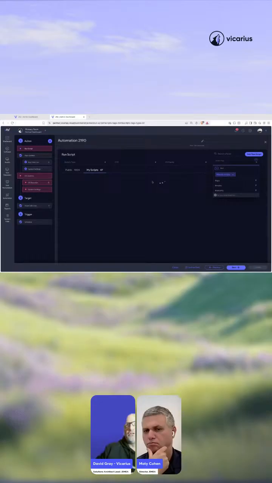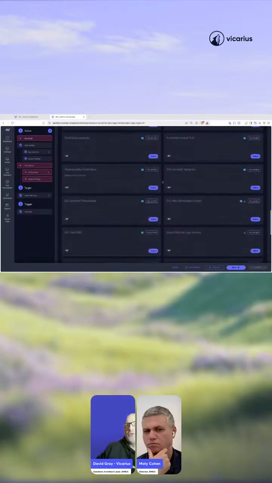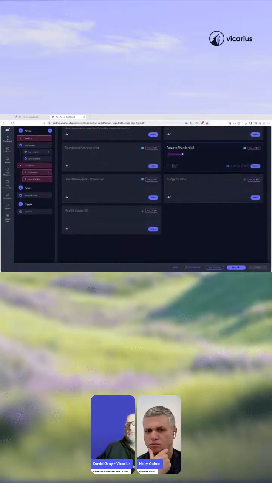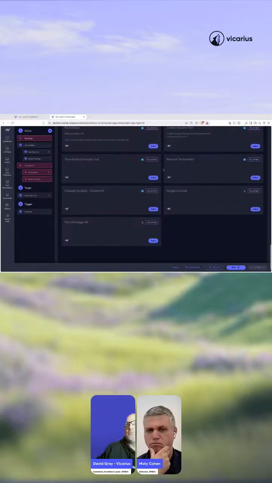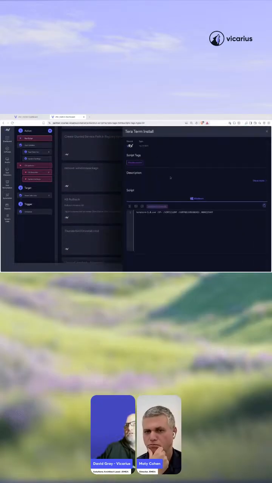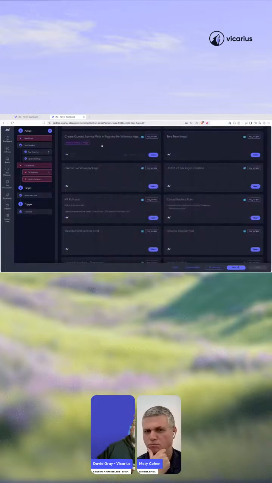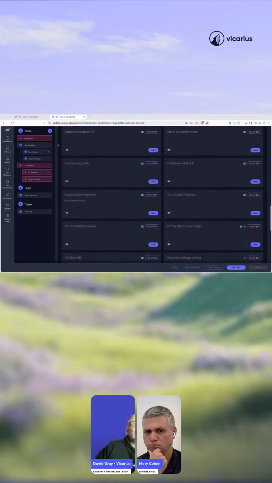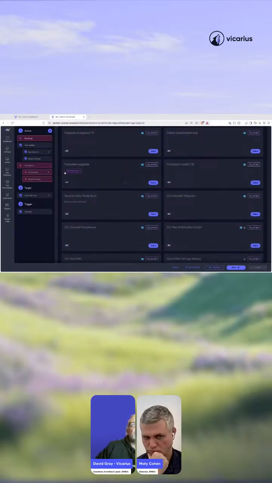So, for example, we could upload a file. An example here, I've uploaded a file to perform an installation. We can upload that file and then run the installation. So lots and lots of different options there. There's basically a lot of different flexibility that we have around the automation of the scripts and the patching.